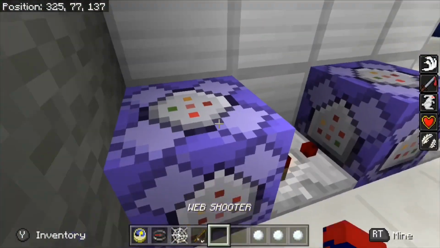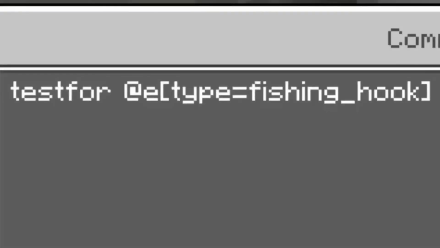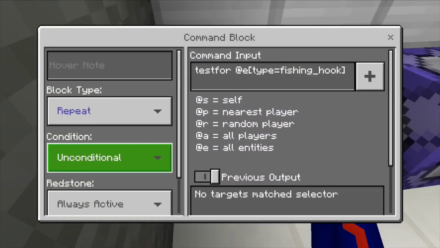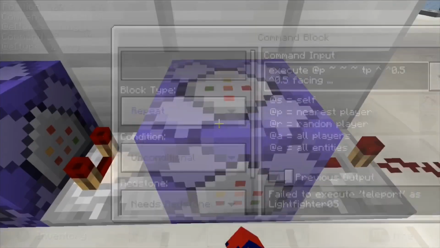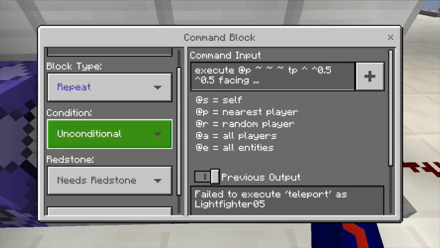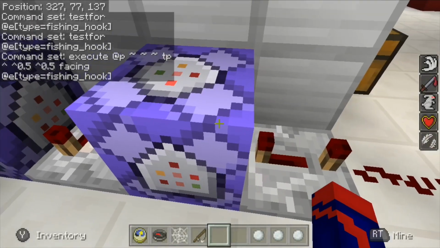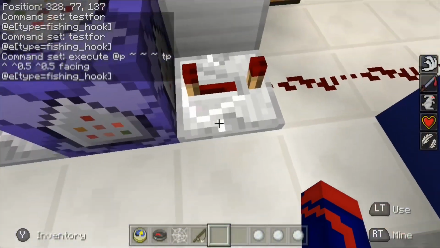This is for the web shooter, so put test 4 at E and then your bracket, and put type equals fishing hook and then close your bracket. Have a comparator, and also make sure this is on repeat and always active. Then this command, put on repeat and needs redstone, and put execute at P and then tildes and then TP, 2 carrots right there, 0.5, another carrot, 0.5, facing at E, type fishing hook with your brackets, of course. And then have a repeater on 4 tick delay.